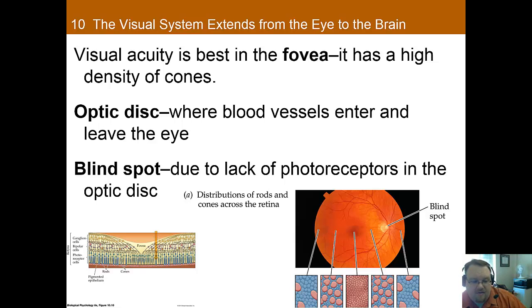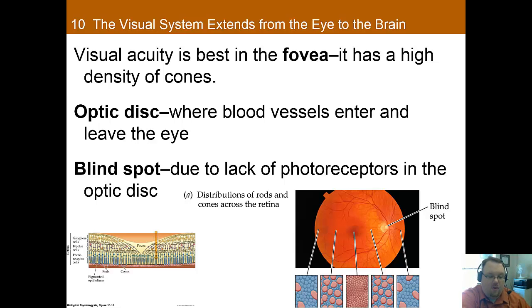Since cones have the highest acuity, the fovea is important for being able to detect and see fine details. For instance, I have a nice dual computer screen setup here, one right in front of me and one over on my side. When I'm looking at the screen on my left, I can't pay much attention to the one on my right. Well, I can pay attention to it, but I can't see the details.